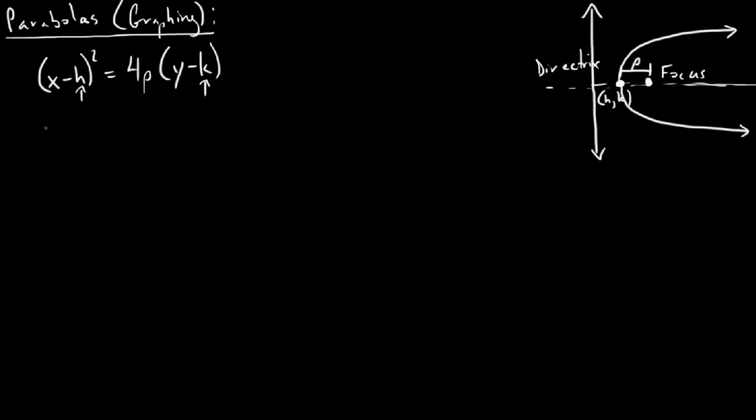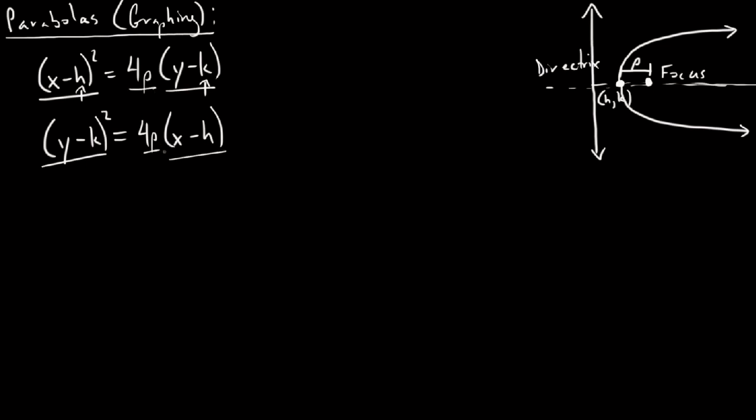But something that opens sideways is a little bit different from what people are used to. This would be y minus k, so this quantity is being squared on the left, and this is equal to 4p times the linear quantity, x minus h. Just to refresh your memories, we want the squared quantity typically on the left, and we want the linear quantity on the right hanging out with our coefficient of 4p.